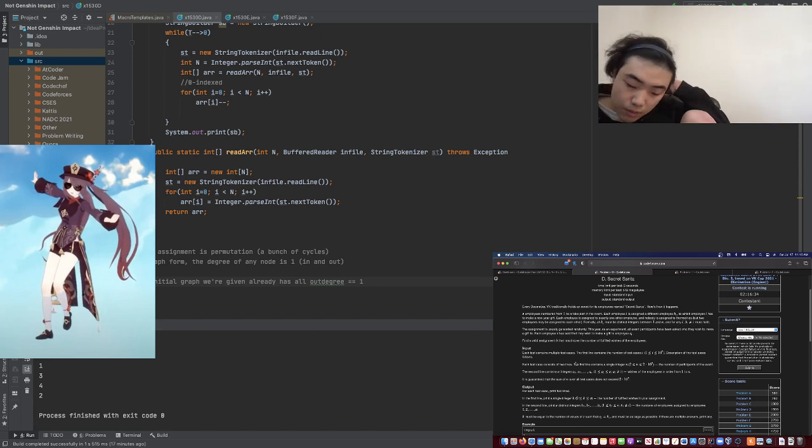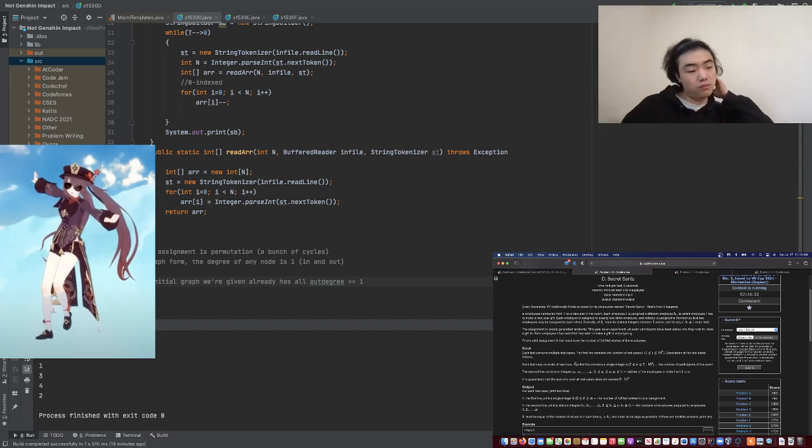Like we draw a graph based on here. I mean, if there's a cycle already. Yeah, if it's already a permutation, then it doesn't really make sense.